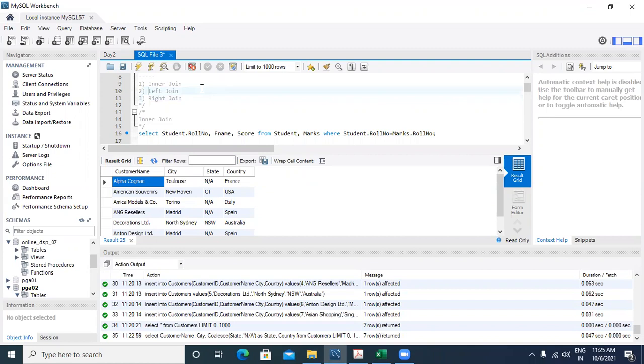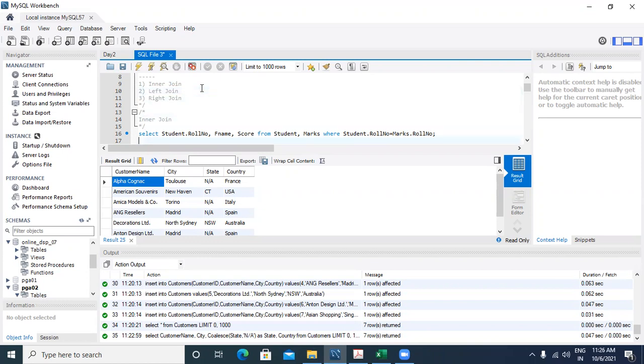Guys, this database application MySQL does not support full join. That is the reason why it was not given here. But generally, when you implement full join in other databases, the output that gets generated comes in a very vague format. It is not in your desired format. If you remember, in one table we had roll numbers 1, 2, 3, 5, and in the second we had roll numbers 1, 2, 3, 4. When I say full join, it will fetch 1, 2, 3, 5 also, and 1, 2, 3, 4 also.